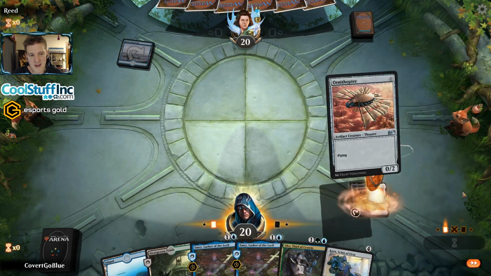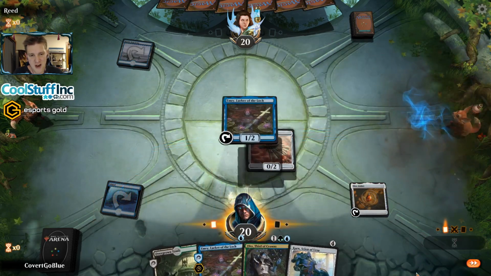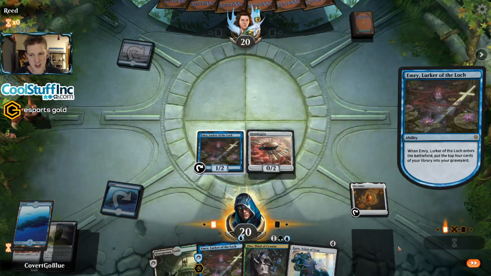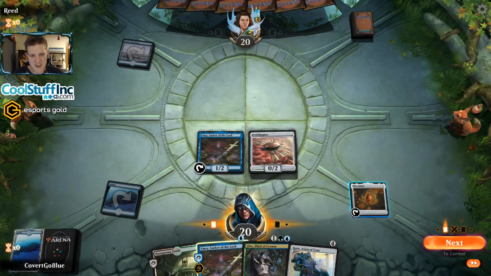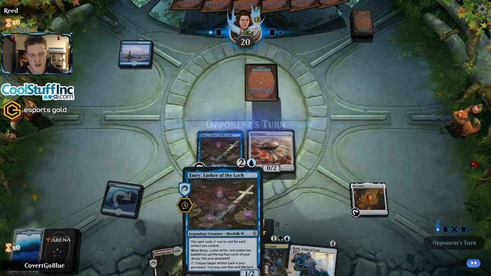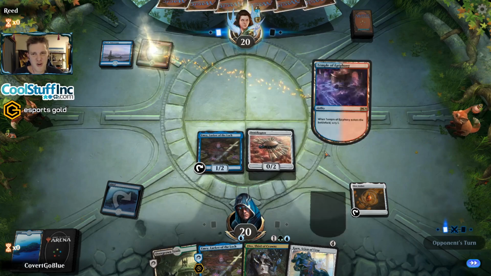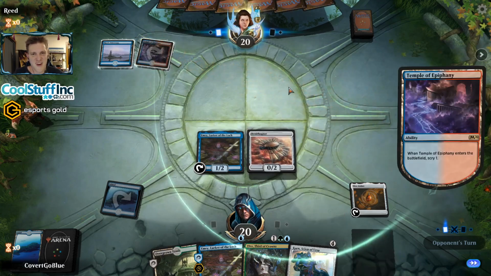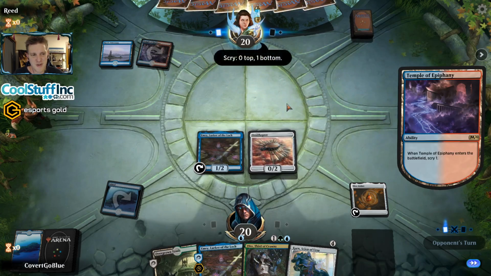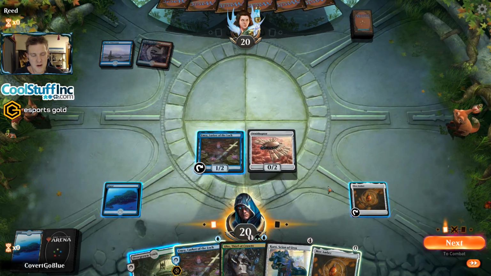We did it. Oh my god, it happened. No freaking way. We could even play second Emry here just to mill 4 more, but we're not a Creeping Chill Narc Amoeba deck. If we were, that would be gross. Yeah, scry. Scry it up. Wish you were this cool. Alright. That could be a Karn.